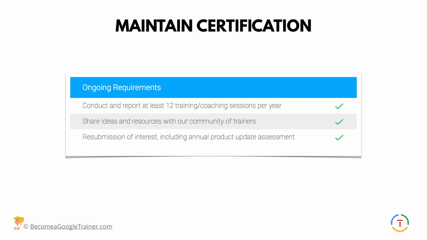You will also have to report all of those once you are accepted. You're also required to share your resources with trainers. So you have to share so many resources each year, your presentations, whatever it is that you've created to help other trainers. And at the end of the year, they call it the resubmission of interest. It's essentially like a Google form where you're just updating some information, and they usually quiz you about some of the product updates just to make sure that you're keeping up with Google. It's usually pretty easy.